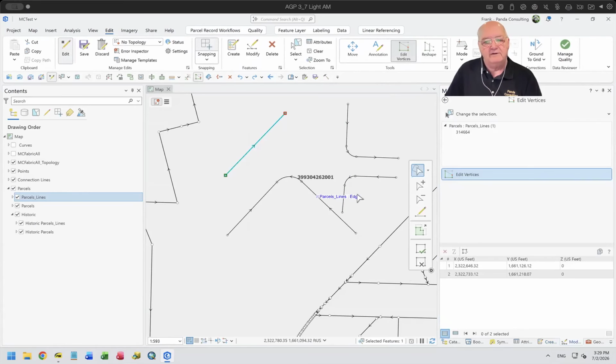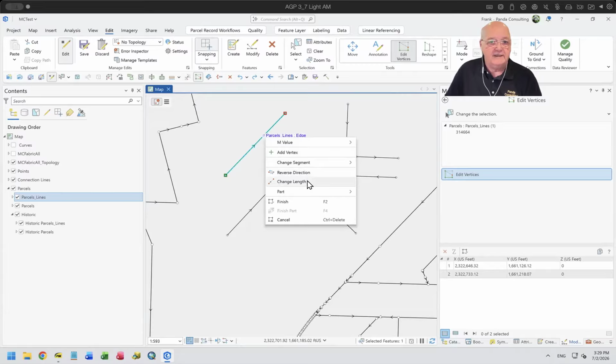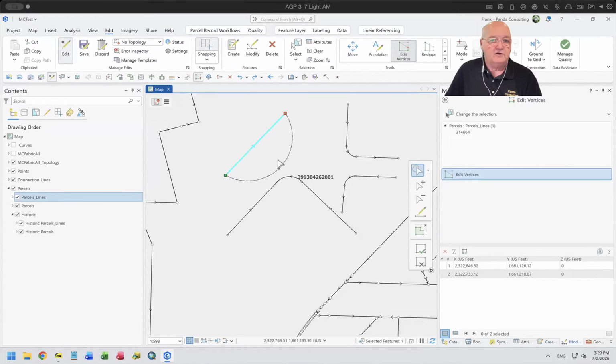Once I go to edit vertices, and by the way, it's not here either, I actually have to go onto that tool, right click and say, change my segment to an arc, to a curve.